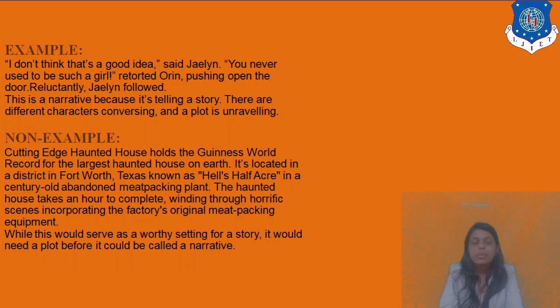What is a non-example of it? Cutting Edge Haunted House holds the Guinness World Record for the largest haunted house on the earth. It's located in a district in Fort Worth, Texas known as Hell's Half Acre, in a century-old abandoned meat packing plant. The haunted house takes an hour to complete, featuring horrifying scenes incorporating the factory's original meat packing equipment. While this would serve as a worthy setting for a story, it would need a plot before it could be a narrative. So here, they have described a place, but they don't have any plot.